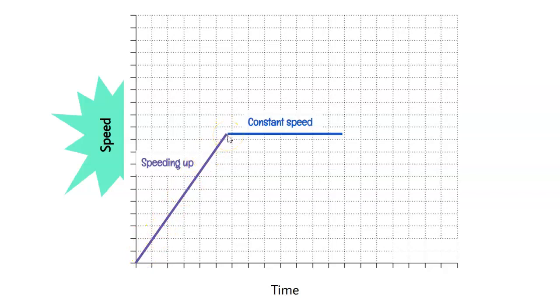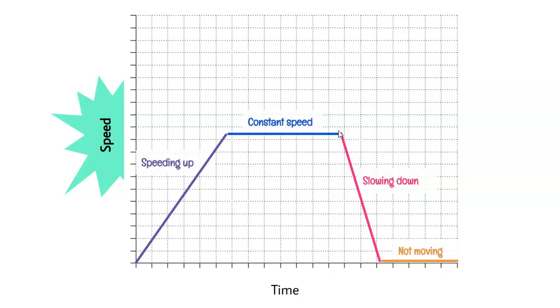But on a speed time graph, it will look a little bit different. So make sure that you just look at the y-axis to see what you're actually looking at. On a speed time graph, that diagonal straight line is not constant speed, but in this case it's speeding up. So it's changing speed at a constant rate. If it's a straight horizontal line, that means it's moving at a constant speed. The speed is not changing, but it's still moving. If it's a straight diagonal line moving down towards the time or x-axis, that means it's slowing down.